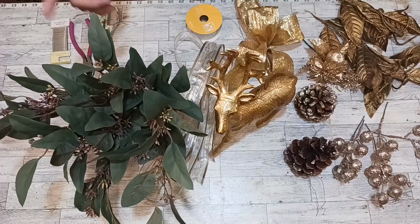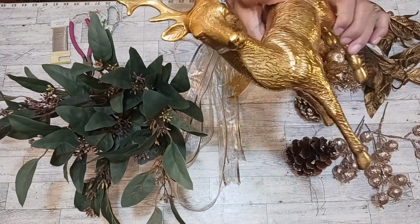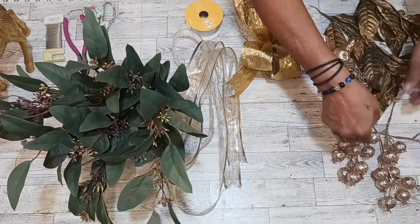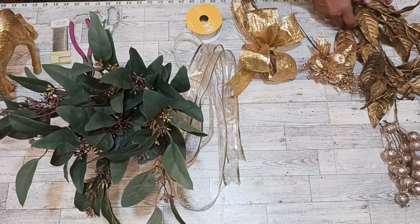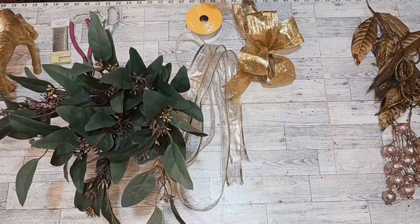We got a beauty going on today. We are working on our 22 inch white wreath. We are working with this gorgeous little deer. We're also working with some pine cones, glitter tip pine cones. We got some beautiful crab berries. We got some golden tip, beautiful magnolia leaves. We got these pink glittery bulbs.